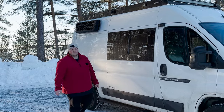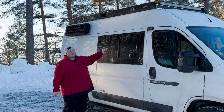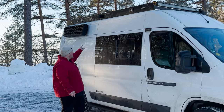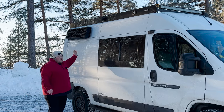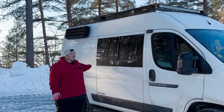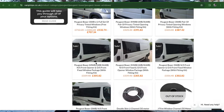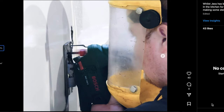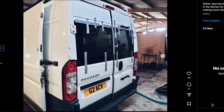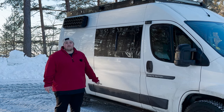One of the big jobs on this van when we got it was glazing. We've got windows repeated on the other side, a small camper van glass window in the back corner, and two bits of glazing on the back door. All of this was sourced from Van Pimps. We've been very happy with it — we installed it ourselves. It's not too difficult if you're handy with tools, and so far been fantastic: no leaks, absolutely spot on.